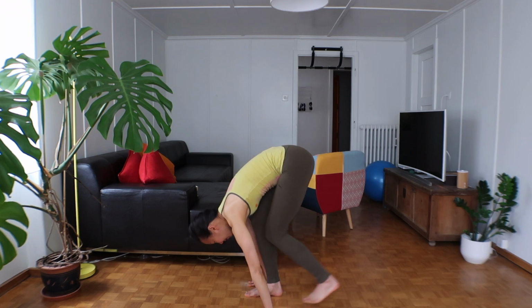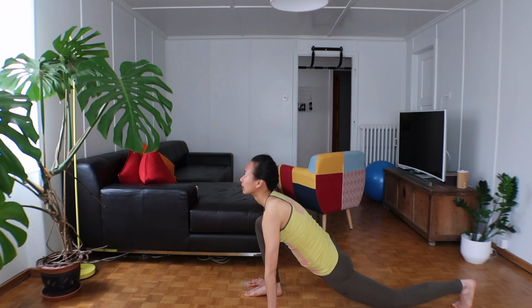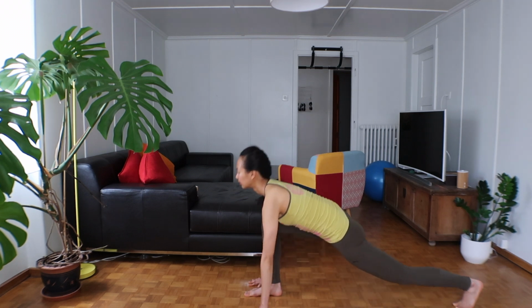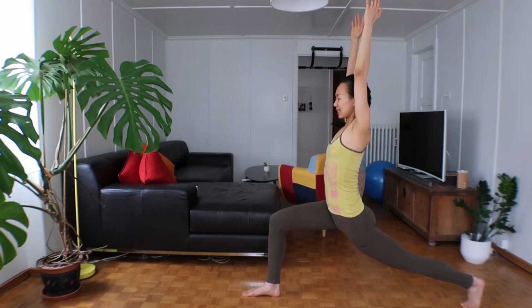Inhale, stepping left foot to the back, looking up. Here we'll take 5 inhalations and exhalations. From here, take an inhale and exhale. Now inhale to high lunge. Inhale. And exhale.